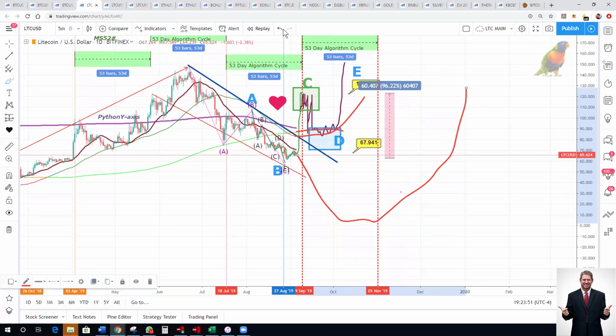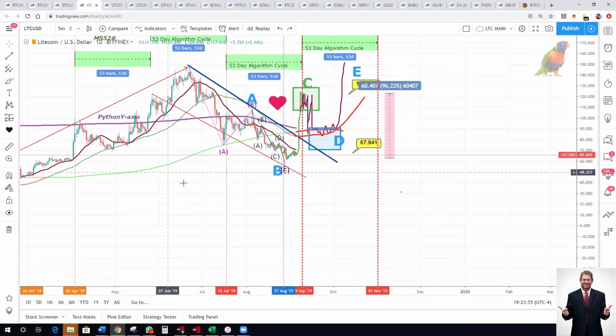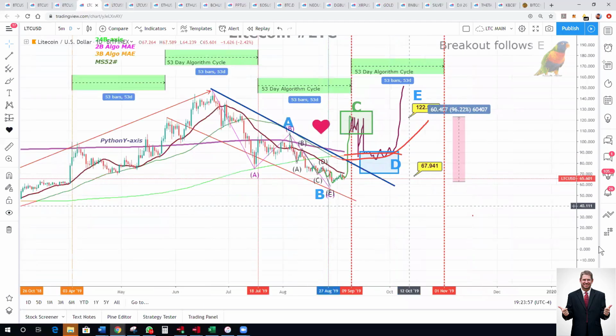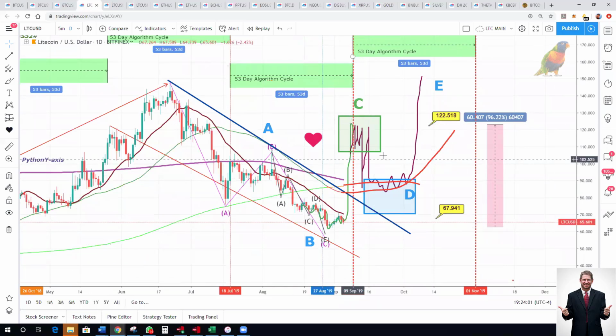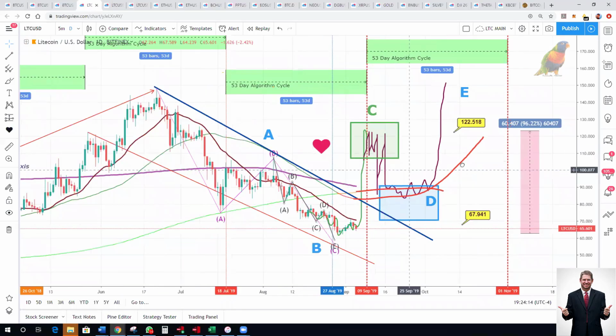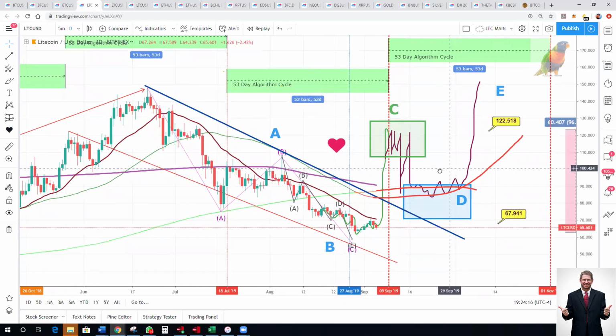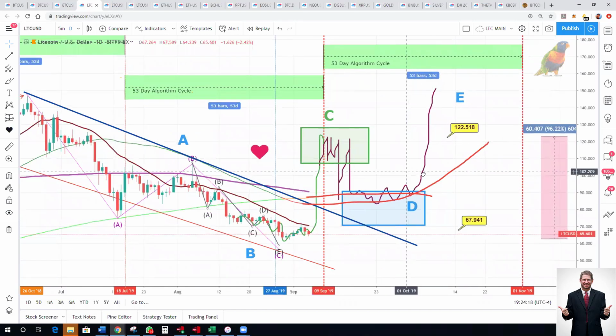Now, we are saying that is not possible, and I'm just showing you what my data is showing. We are probably the only people in the world calling for this breakout in Litecoin. It's a terrible call to make, guys. Just understand it from my perspective, because if you're wrong, you've got a lot of egg on your face. But I'm telling you, this is what I see in the data, and I like to follow my data. My data has made me a heck of a lot of money. I don't want to say how much, but a lot.